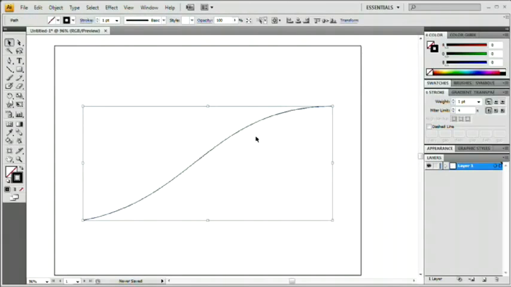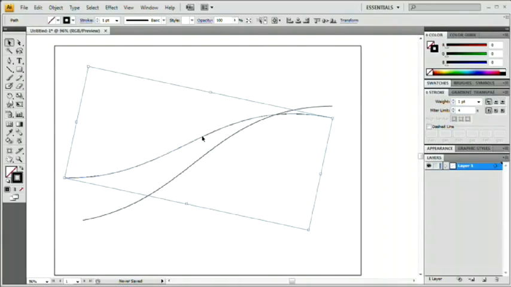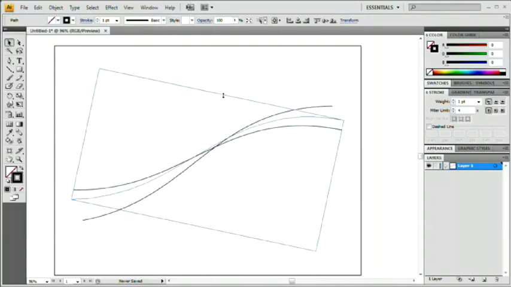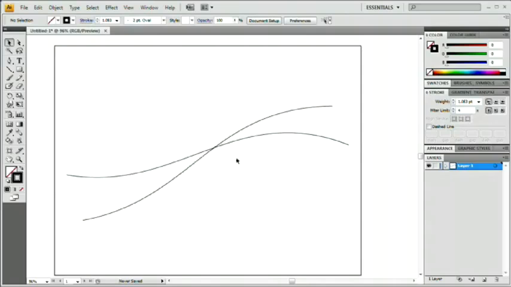The next thing I would do is select this and copy it. Command or Control C, and then just hit Command or Control V to just paste it anywhere. And I'm going to go ahead and rotate it, maybe sort of like this. I want these lines to intersect like that. Alright, very nice. Maybe I will actually stretch this up. Hold down the Alt or Option key and just pull this way and rotate it a little bit more, like that. There we go. So now that we've done that, all we need to use is the blend tool.